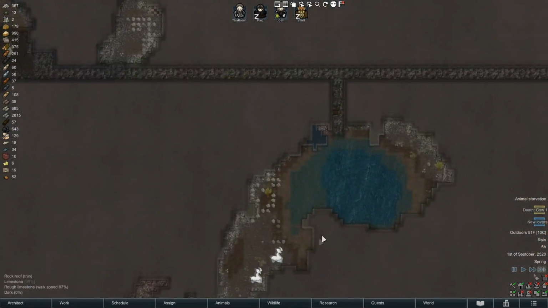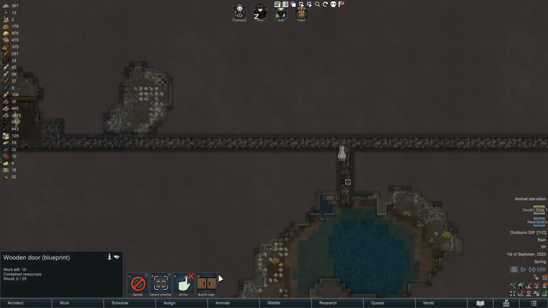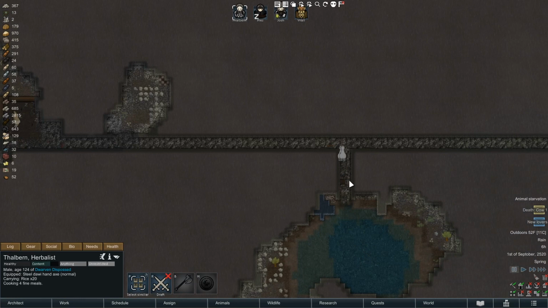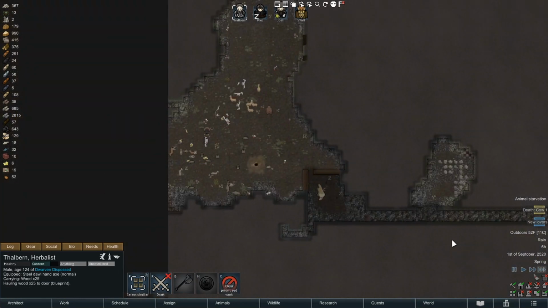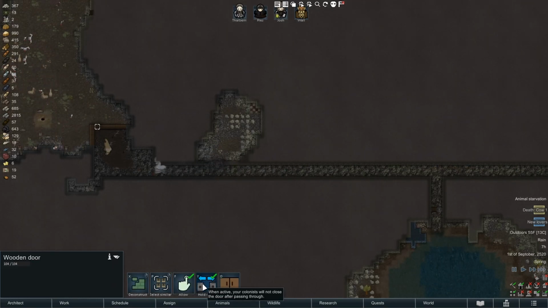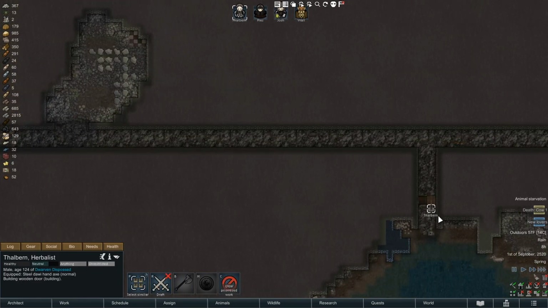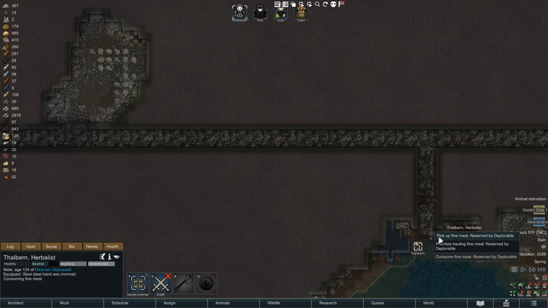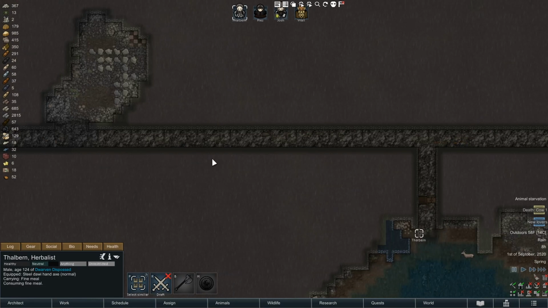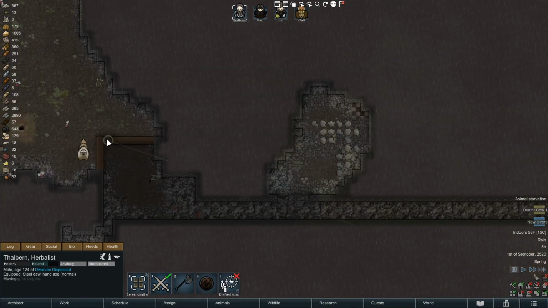Hey, they're leaving. Oh, sweet. They just get out on their own. Tallburn, get over here quick. Work on this. That one's held open too, so once these dudes bail, we're going to close it. At least they're leaving. That's awesome. God damn it, Tallburn. Build the door. Pick up the meal. Yeah, I guess you can eat it if you need to. And I need you to come close this door now.